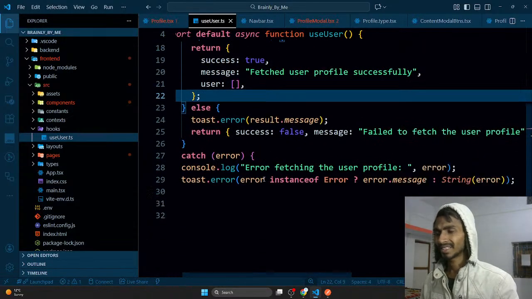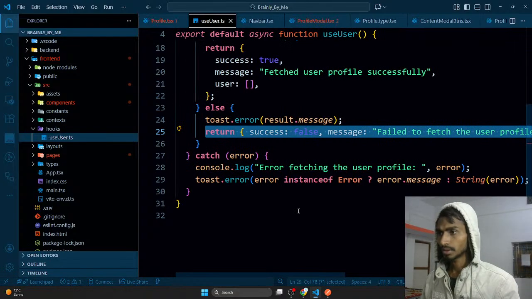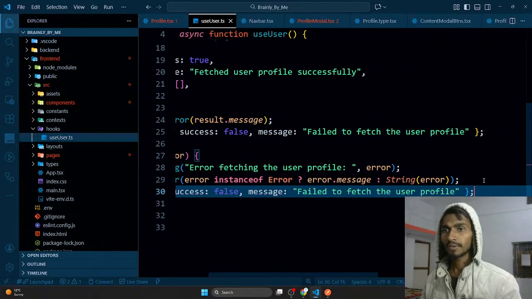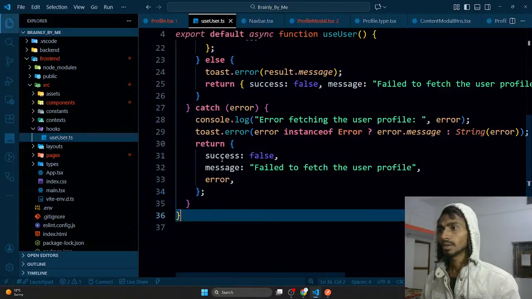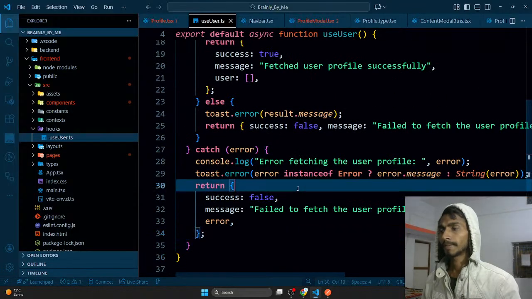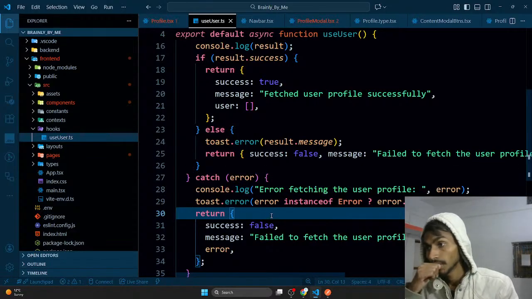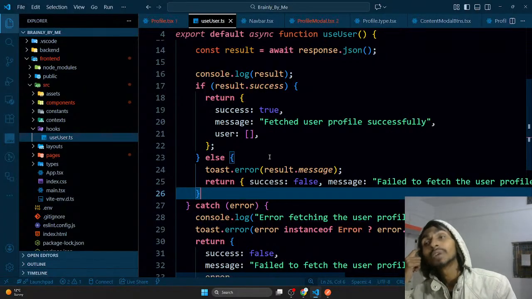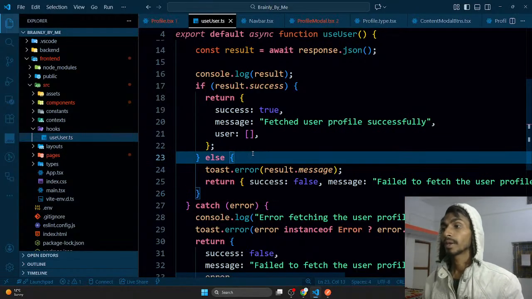Okay, just a common thing, this is needed because I need some kind of response from this hook. If needed, I can even send the error. But forget about that. This is fine for now.